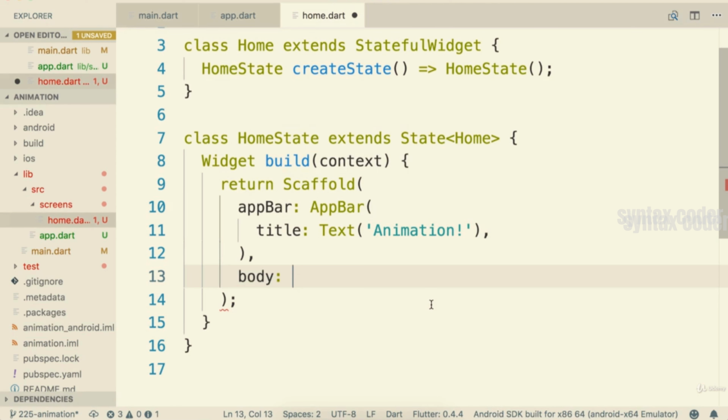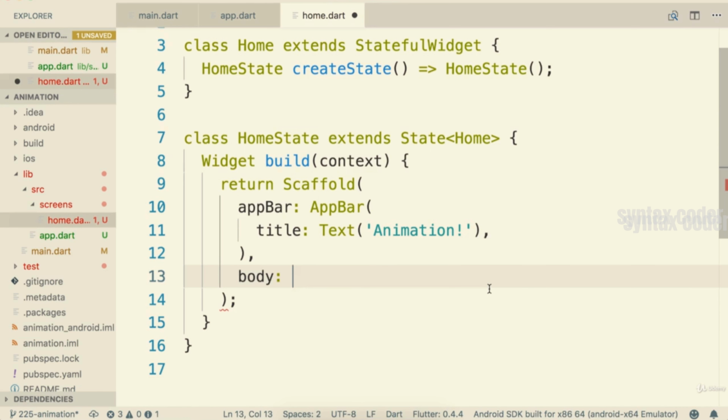And so as much as possible, you and I are going to try to define all the different parts of this animation in separate helper methods inside of this home state class. The idea behind this is that it's going to keep all the code inside of home state very legible compared to if we just added all the code directly to this body property right here related to the animation stuff.